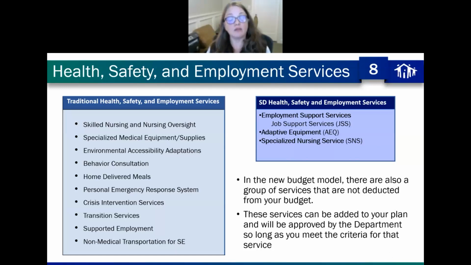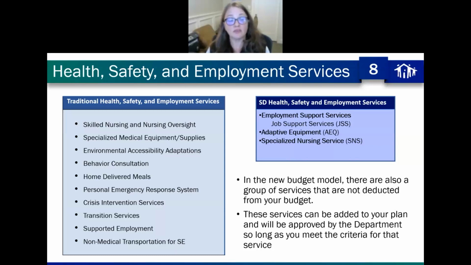On the self-directed side, those health, safety, and employment services are employment support services, so your job support services, any adaptive equipment, and any specialized nursing services.